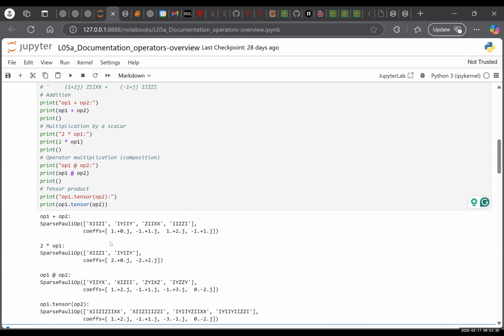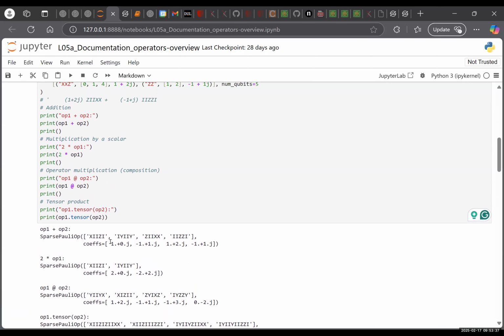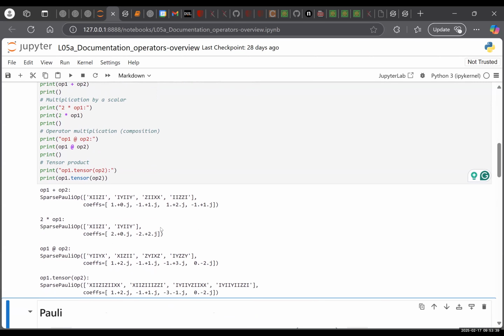So let's check. Let me see if I can annotate it.